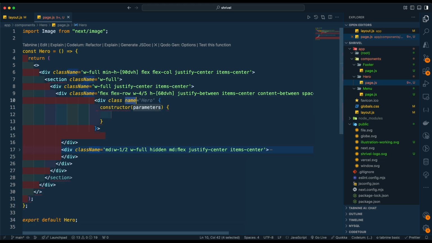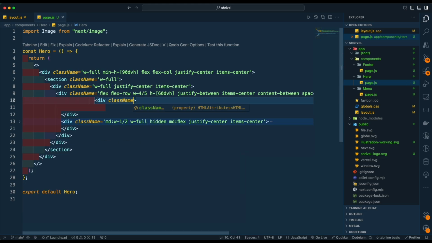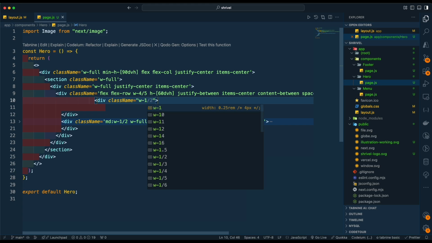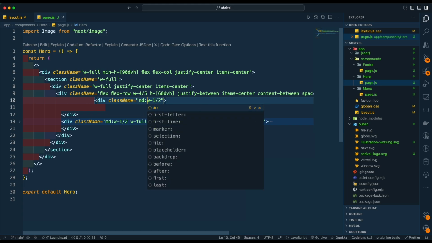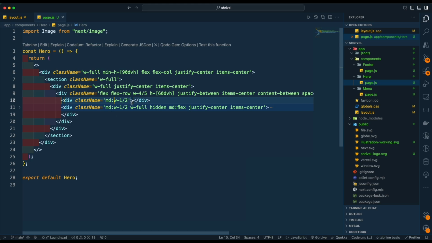So now this is also gonna be a class name of width that is a half. All right, but remember that's on medium to larger screens. Okay, so now the rest is pretty much gonna be the same.